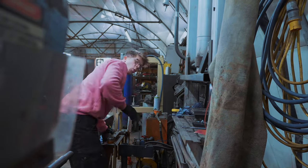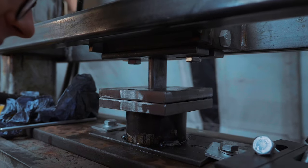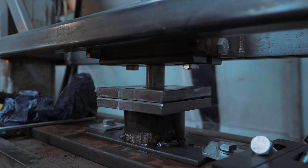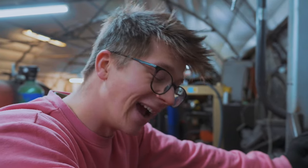And it's now the moment of truth. Will a smaller punch be any better? Probably not. Come on now. Oh, we've touched it. No. Deep drawing is apparently, who would have known, an extremely technical and precise engineering problem.